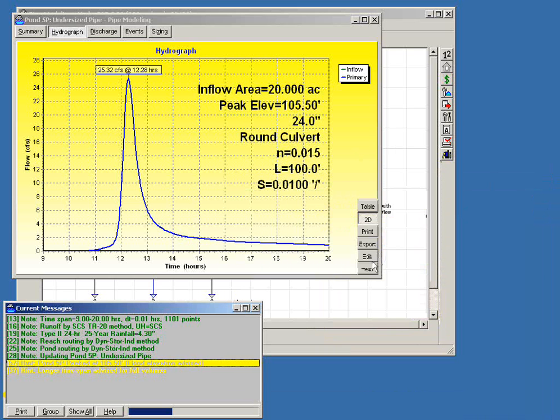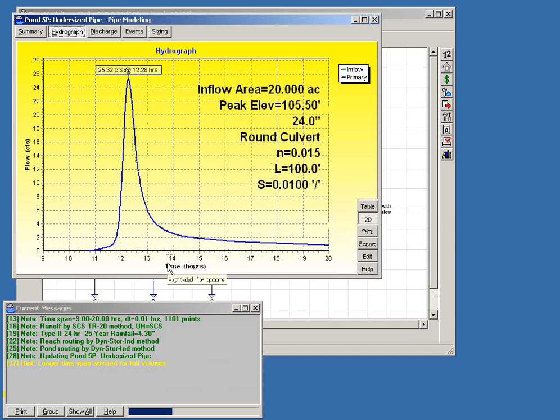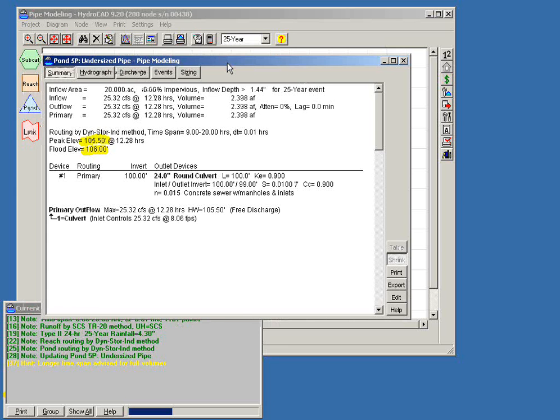So what it's advising us to do is actually go back in and edit that node and at least put in a flood elevation. So if we put in a flood elevation of 106 and click OK, that hint now goes away. We've told the software 106 is the next critical point we need to know about, but since our elevation is just coming up to 105.5, it's less than the peak, we're okay, so now that hint disappears. So that's what that hint is. It's just encouraging us to put this flood elevation in, so now the software can monitor the level in that pond and automatically notify us if we get to a situation that may require a change in the model.